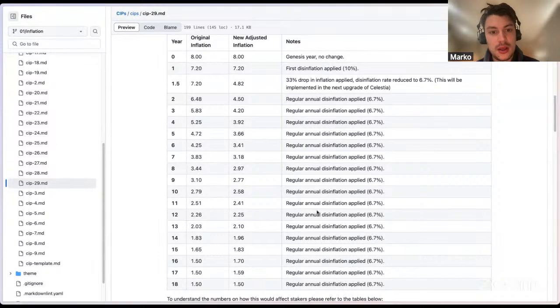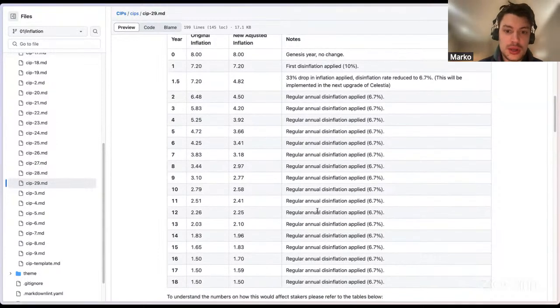Why 33%? Why not 60%? And so on. Why we settled on 33% was that we feel like around 5%, and this is just under 5%, for a 1-year-old protocol seems like a healthier amount than the initially proposed 7.2%.